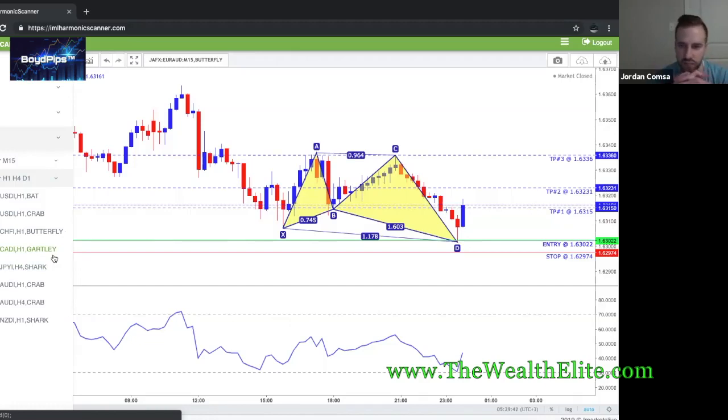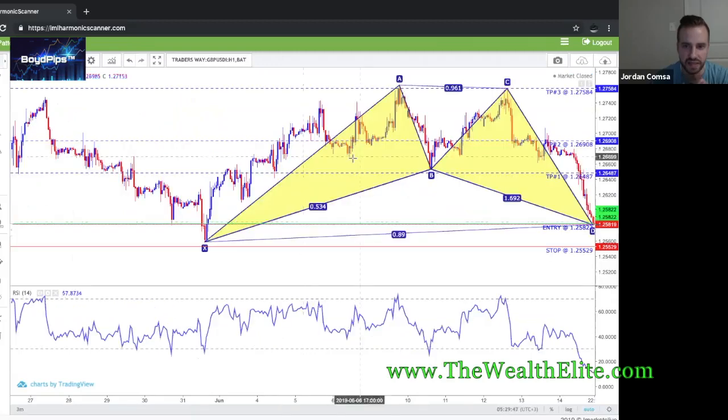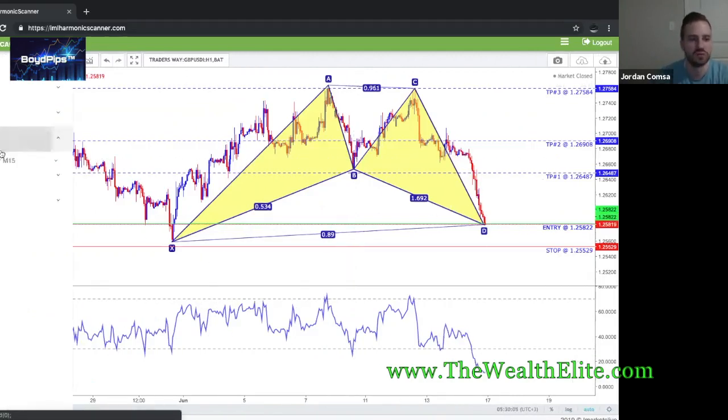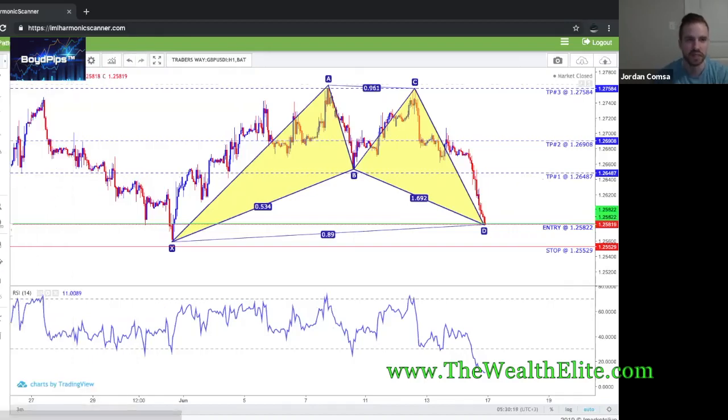These little patterns that are popping up, if we click on one, that is a trade setup. And this right here, actually, as soon as the market opens on Sunday, we're going to be looking to take this trade, okay? So we found a trade. Just so that you know, when we have this open, the pairs near the top are more recent. The pairs at the bottom are older, but you can still go back and sometimes see that those trades have not triggered yet, okay?